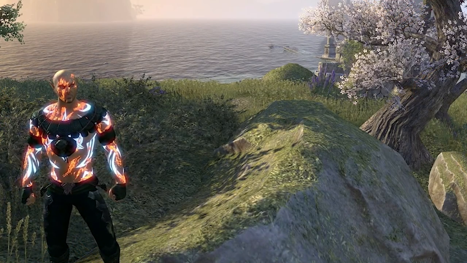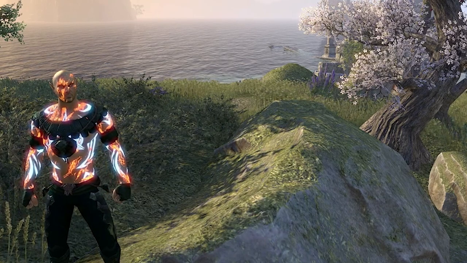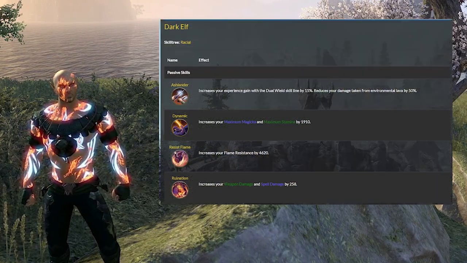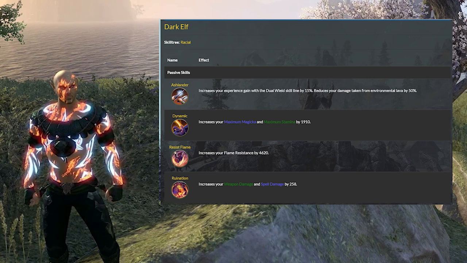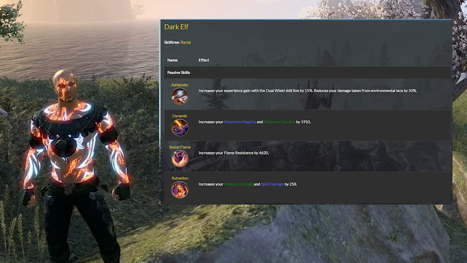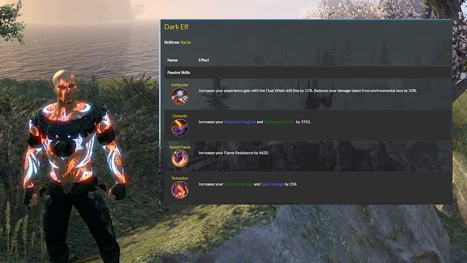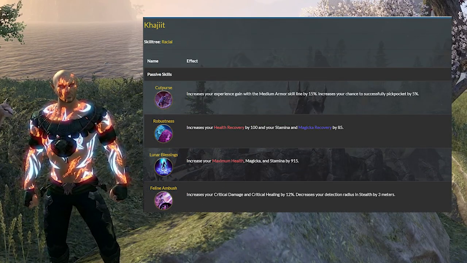Getting into the basic build information for the patch, not much has changed here. Of our options this patch, the strongest for the Stam Spec on the Den is Dark Elf. Not only is this the strongest damage dealing option, it also allows you to very easily be able to switch between a Mag Spec if necessary, as Dark Elf is also one of the strongest options for Mag Specs as well. As an alternative option, you could go for Khajiit, which won't be quite as strong as Dark Elf but does have its benefits.